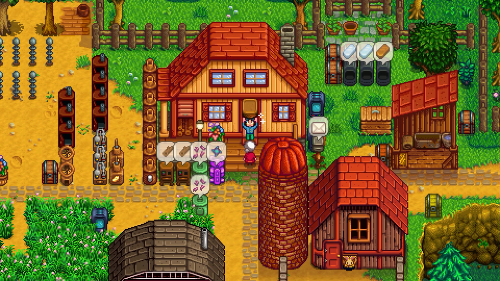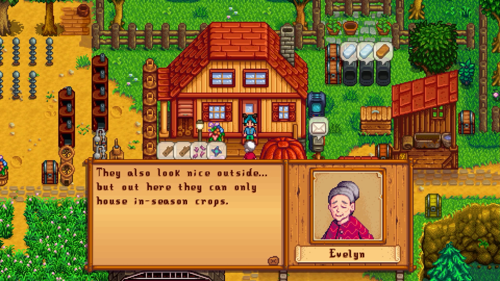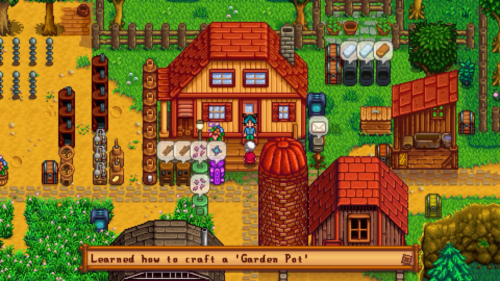What did we get? Something. Received a garden pot. And these pots are really handy. You can use them to grow crops of any season indoors. They also look nice outside, but out here they can only house in-season crops. Oh, if you need more, they're really easy to make, too. Here, I've got an old magazine clipping with instructions. Learned how to craft a garden pot.